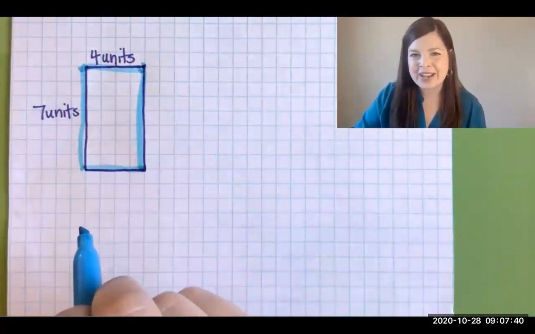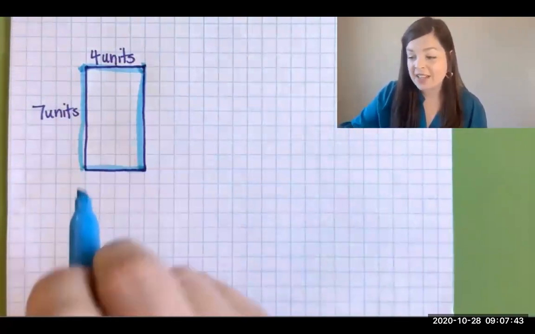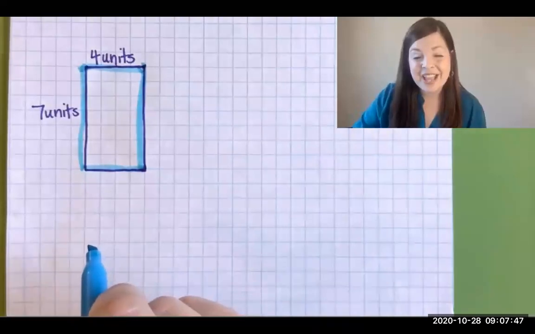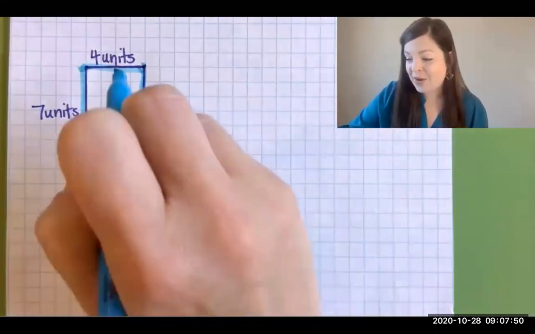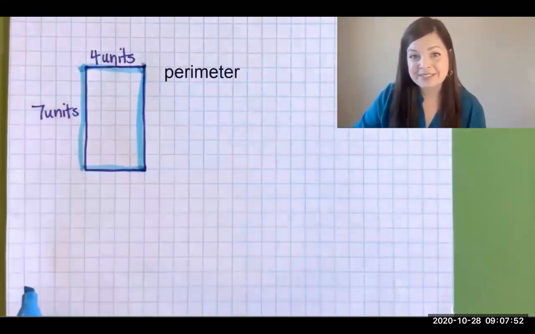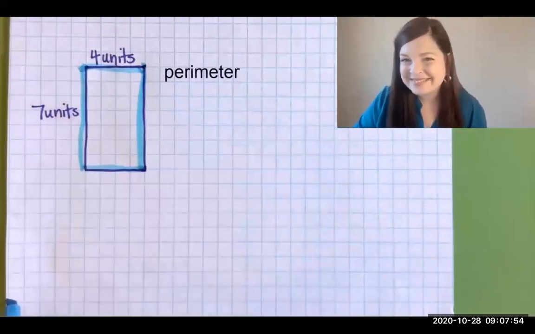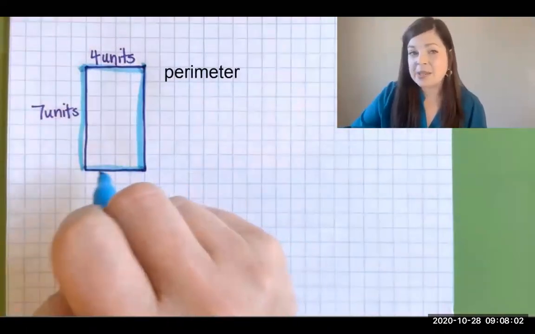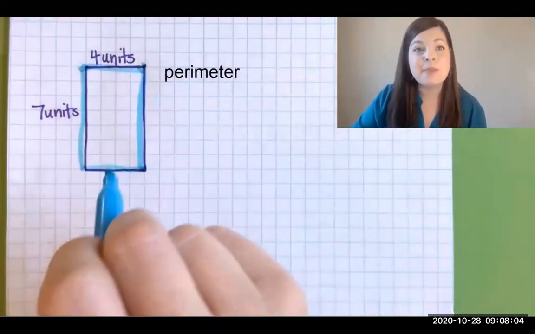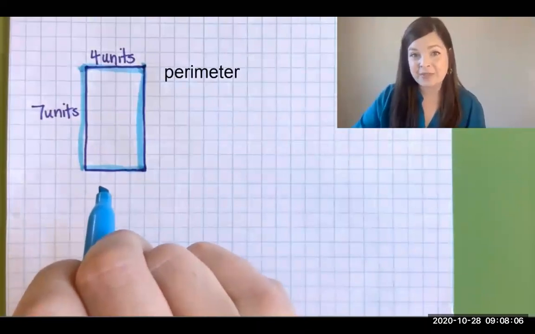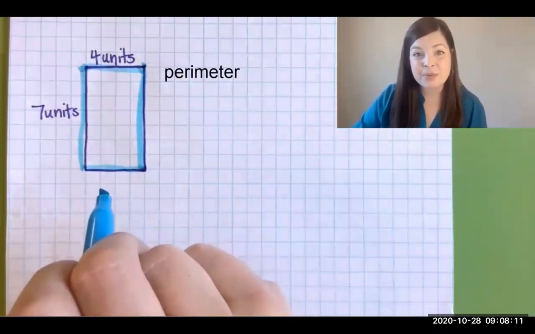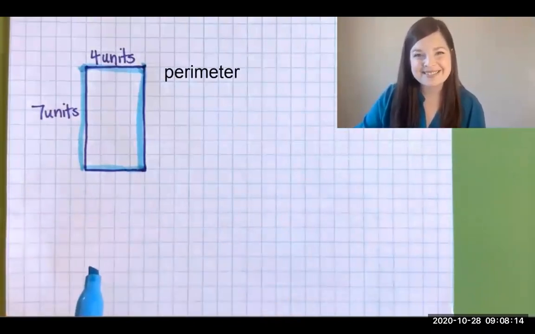Think back to what you learned in 3rd grade. What do we call the measurement of the distance around a rectangle? We call the distance around a rectangle the perimeter. Everyone say perimeter. Now I want you to pause the video again, and this time I want you to trace the perimeter again, but this time count the units as you trace them so that you can find the perimeter. And then come back when you're ready to compare the perimeter you got with the perimeter I got.